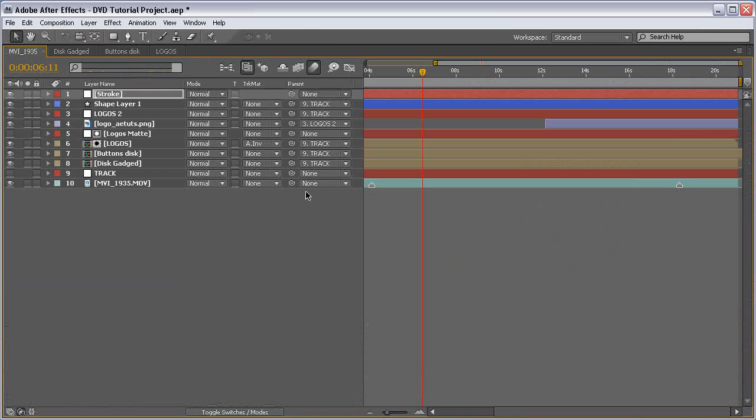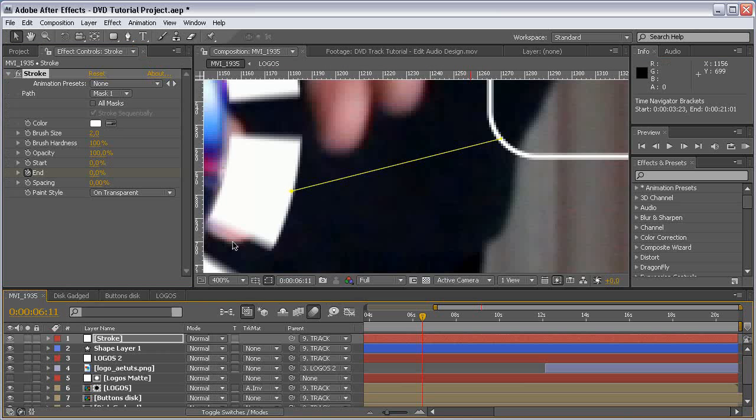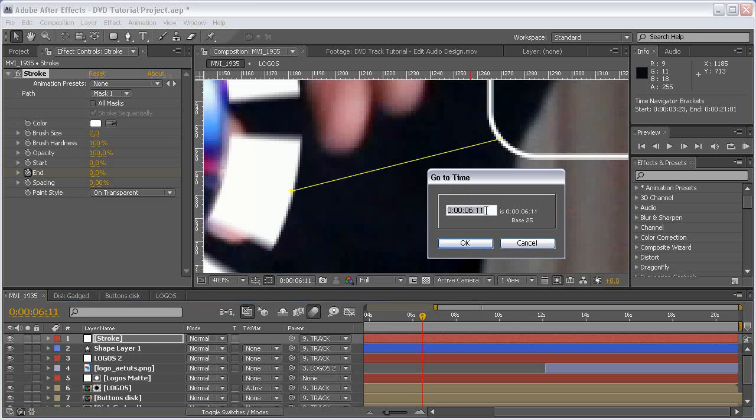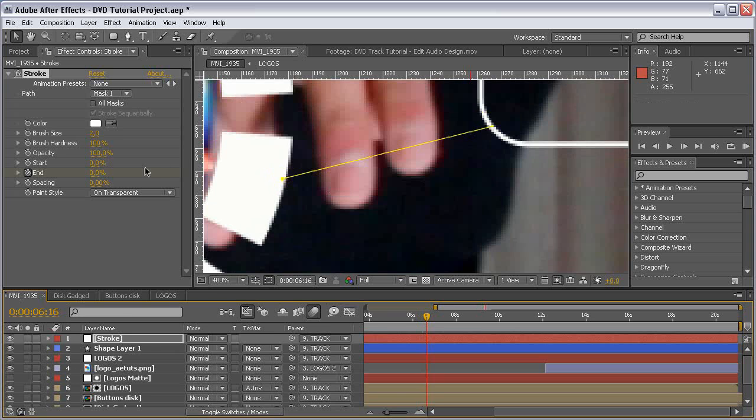But before that, link it to our main track, move 5 frames forward and set the animation to 100%.